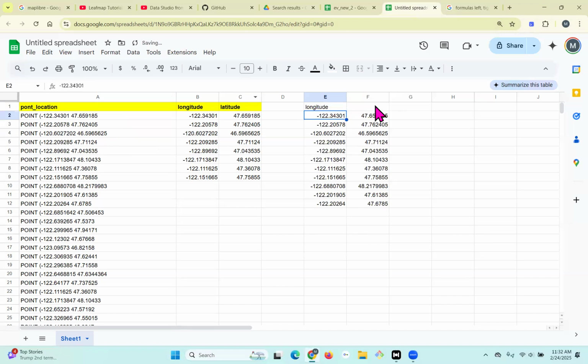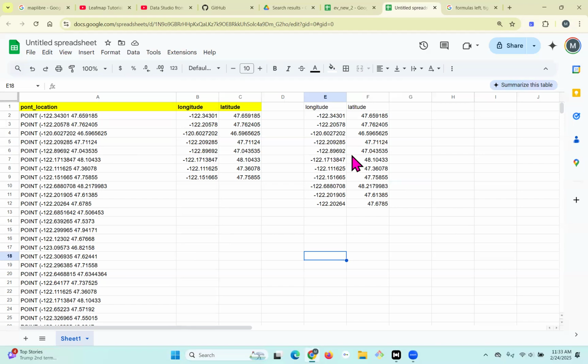Enter, and latitude. So that is how we separate. If you have a point or some wording in there, you want to delete it, delete the parentheses, and then separate. Data entry people put it together, so we separate it into two.